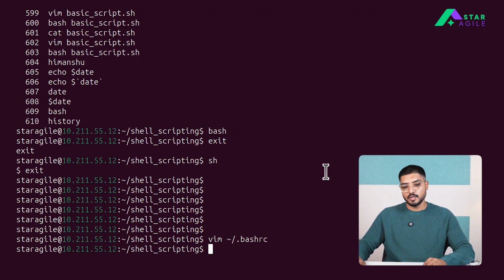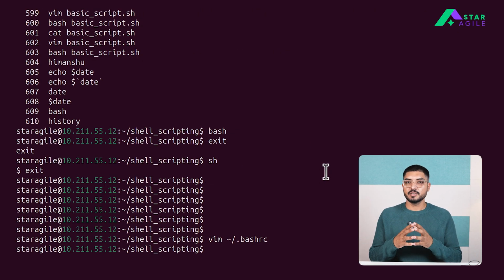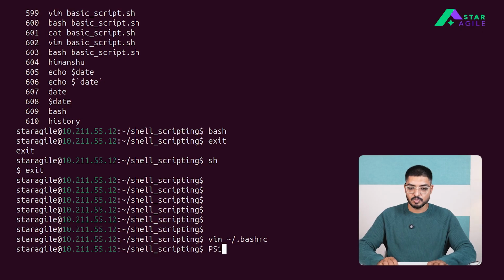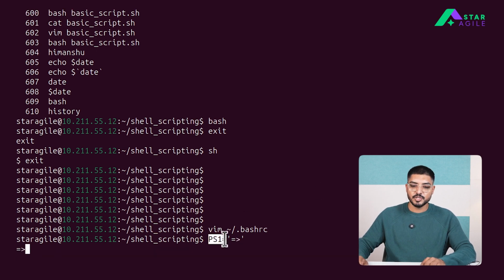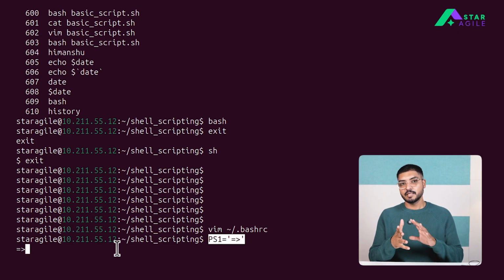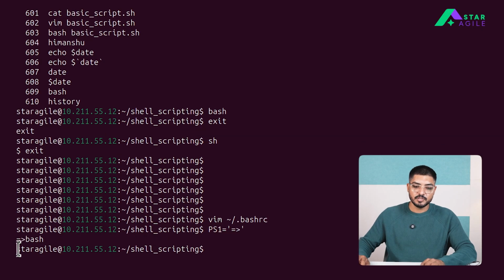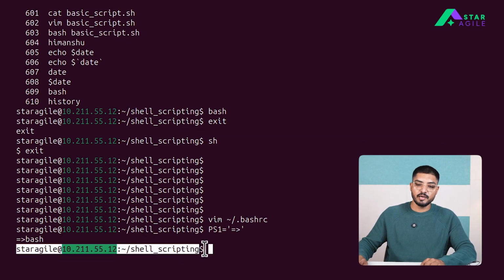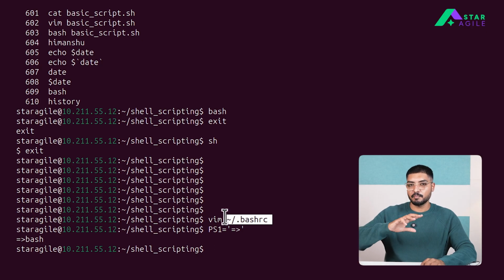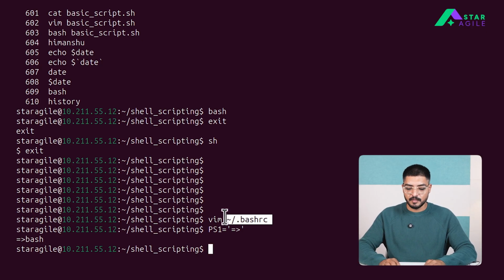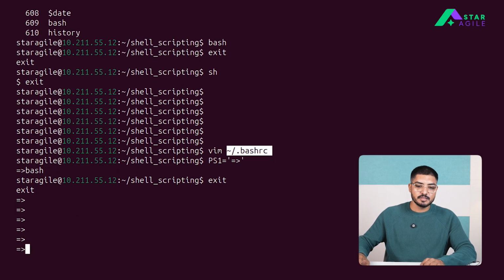If you don't want to make any changes in the permanent file, which is .bashrc, but rather you just want to do it here only for a short time, you can use the command PS1. You can give PS1 and let's say any prompt. Once I give this, it will change it for me, but that is not persistent. What does that mean? If I execute bash, it will create another shell session for me, and at that time it will read the file .bashrc again. And in the .bashrc we have the proper format of PS1, that's why you will see the proper one.